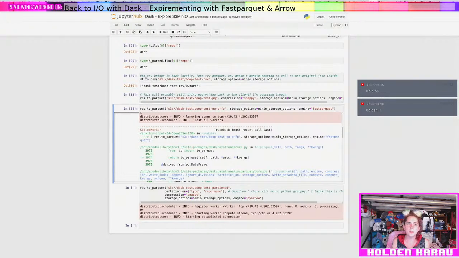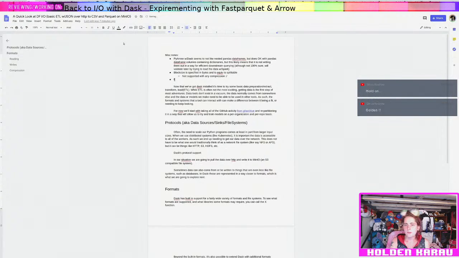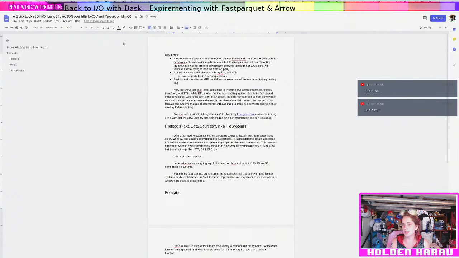Yeah. Okay. Cool. Fastparquet compiles on ARM, but it does not seem to work for me currently, e.g. writing data results in killed worker.